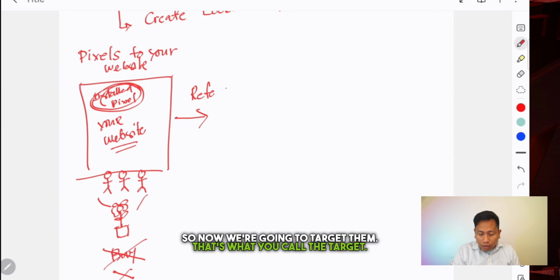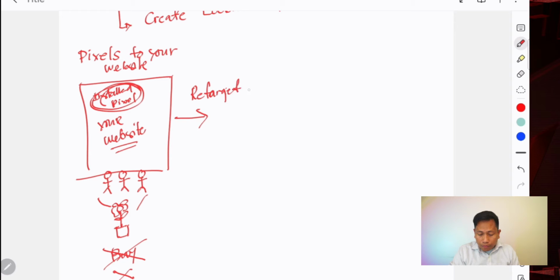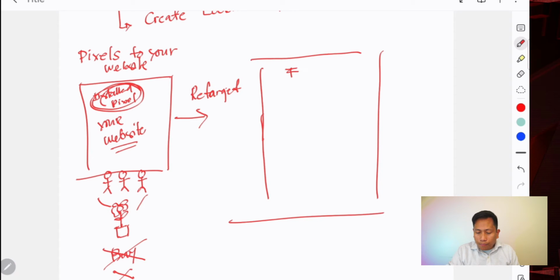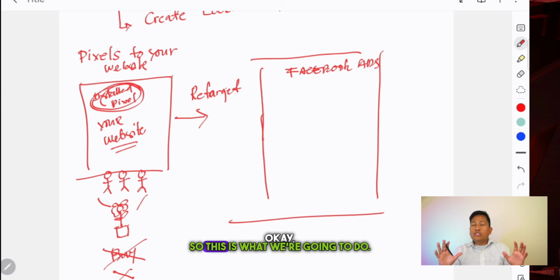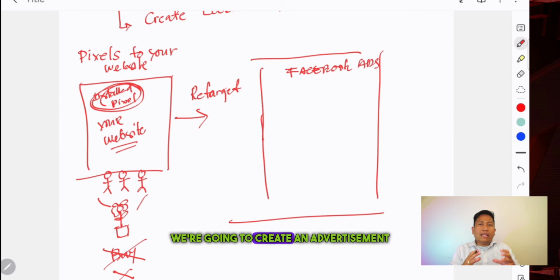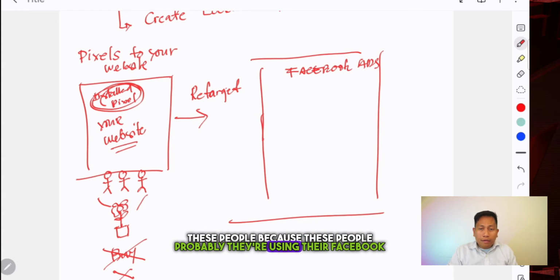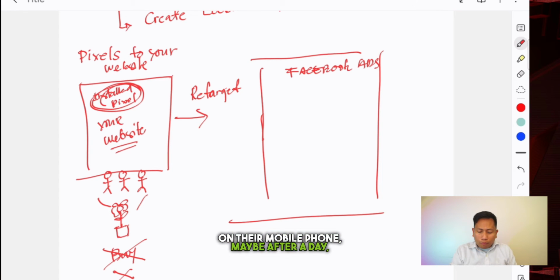So now we're going to target them. That's what you call retargeting, through your Facebook ads. We're going to create an advertisement to target these people, because they're probably using Facebook on their mobile phones, maybe after a day, after two days, or right after.